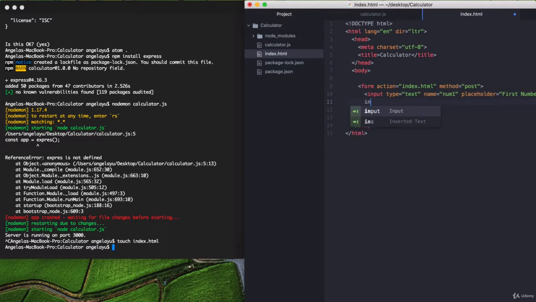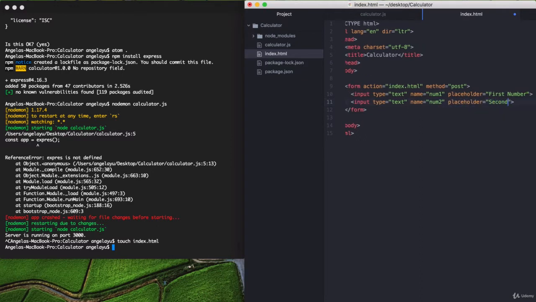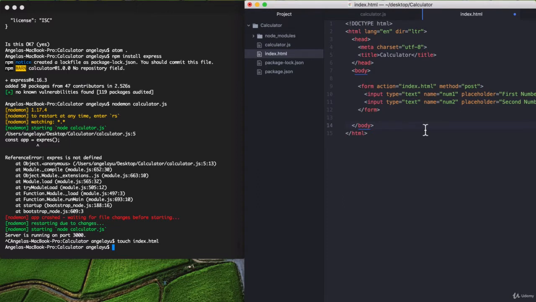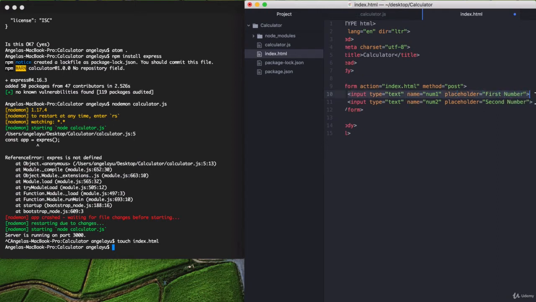Then we're going to have another input that's going to have a name of num2, and the placeholder is going to be second number. Now, this name is going to be equivalent to a variable name, and it's going to be the thing that uniquely identifies the data that's inside this input. That's what we're going to be drawing on to perform our calculation.